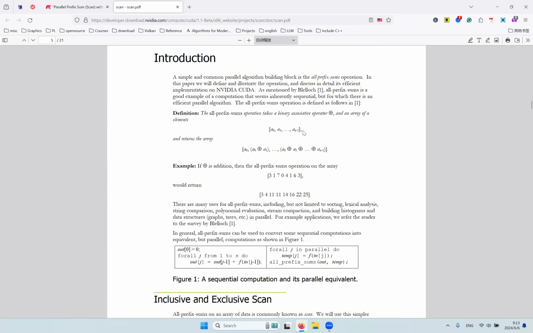First, an introduction to what prefix sum is. Have any of you used the C++ STL algorithm for this before? A prefix sum one? I don't think it's called prefix sum in C++. It's called something else, and there are also inclusive scan and exclusive scan. C++ has three versions of the same algorithm for this.